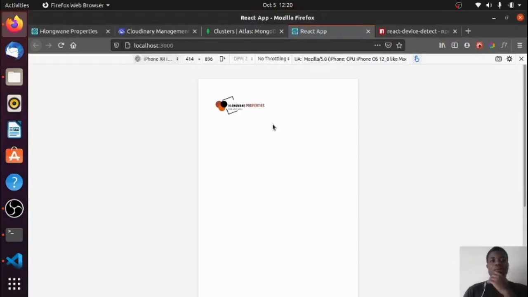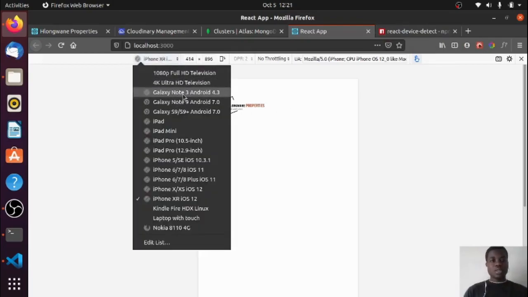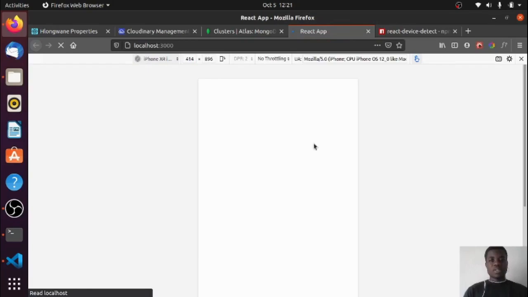What's happening with this image right now? As far as I'm concerned, unless I'm mistaken, this image should be centered now. Yep, it should have been centered.